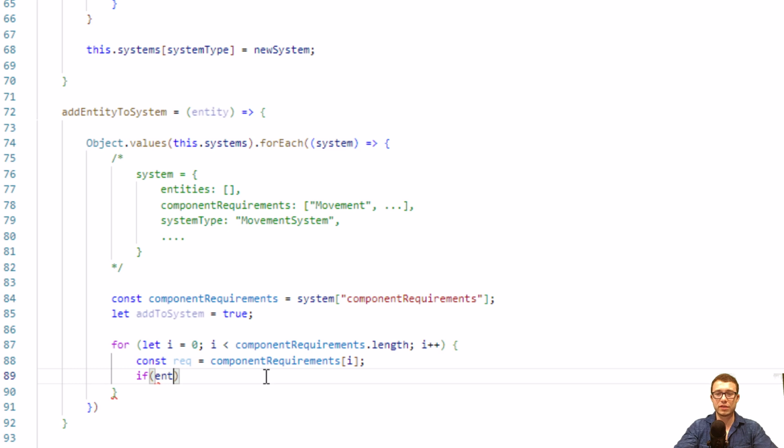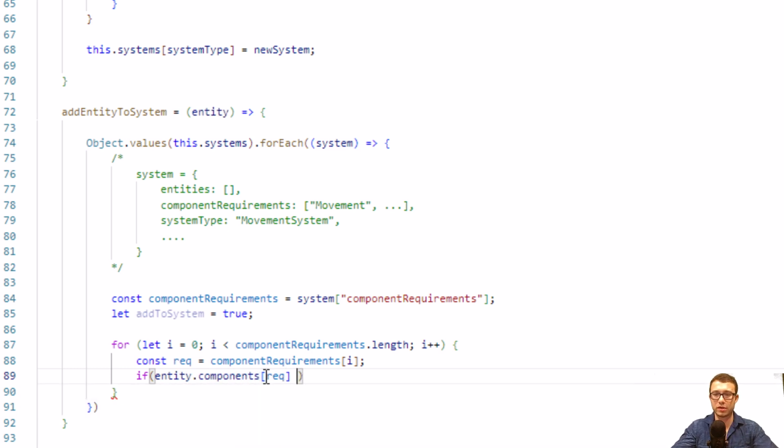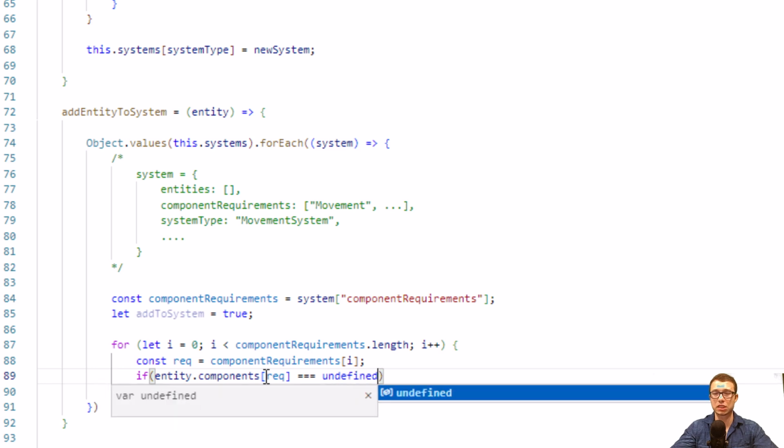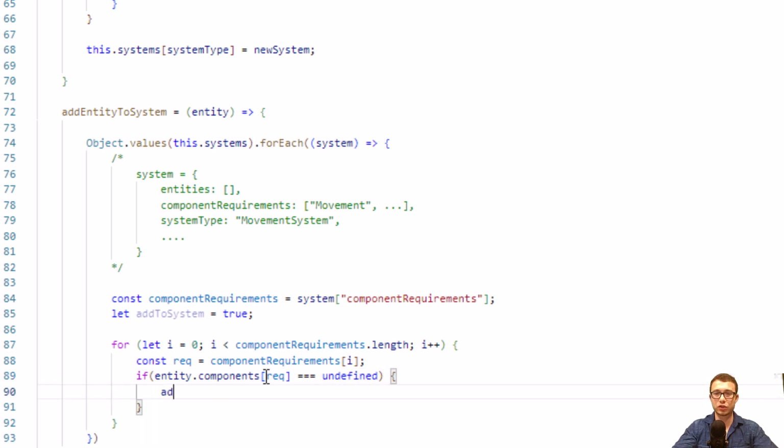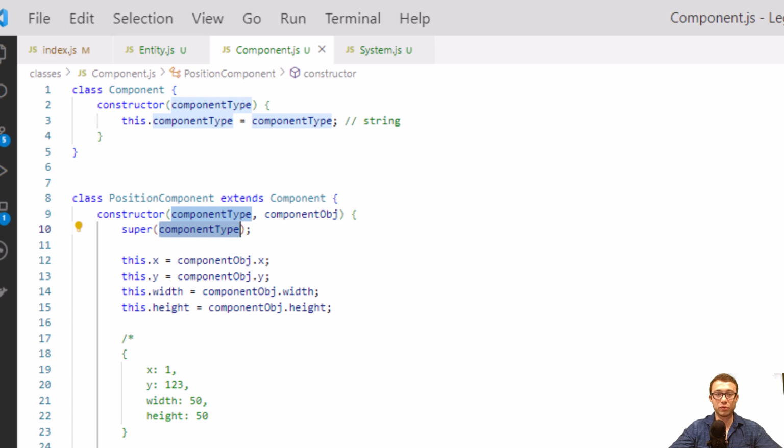So if the entity component's requirement is equal to undefined, meaning it does not exist, we're going to just set add to system equal to false, and then we're going to break the loop. The reason why this works is that, let's take movement, for example. This movement requirement is going to be the same exact value. It's going to be a string of movement. And this will match up with the component type here, because this will also say movement.